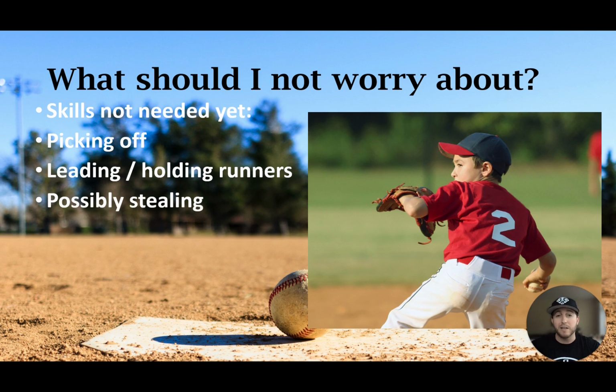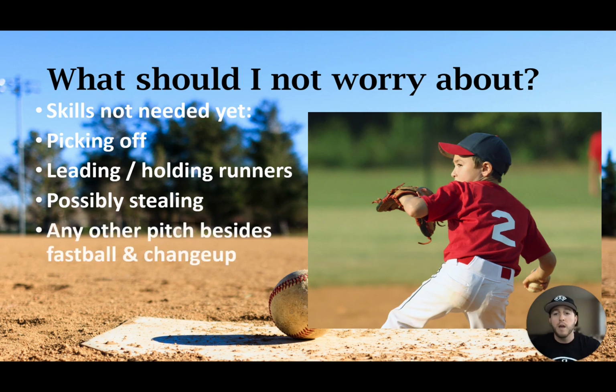Possibly stealing. So if you can't steal, there's no reason to teach it, right? Because you can't steal in your league. But if you do steal, then you can teach them how to properly steal when the ball crosses the plate and leaving off of the bag. You can do that. Any other pitch besides fastball and changeup.